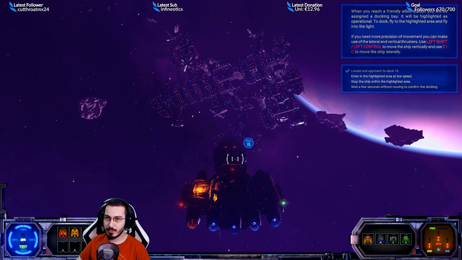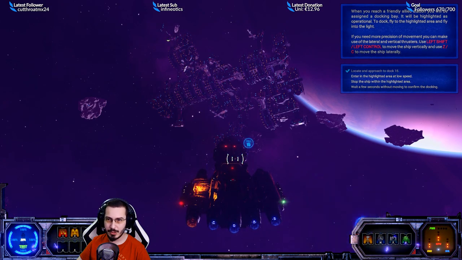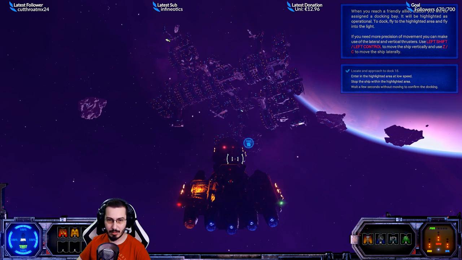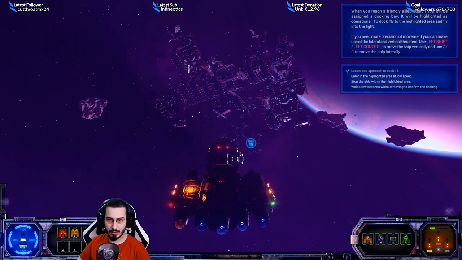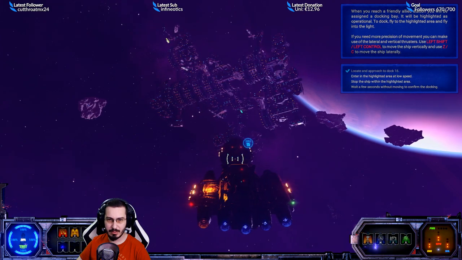And you will be assigned to docking, highlighted in tum-bum-bum. If you need more position movement, you can make use of the left or vertical thruster, use left shift and left control. Ooh. Precision, you say, huh? To move the left vertically, just use Z and C. How is this vertical? Isn't this horizontal?